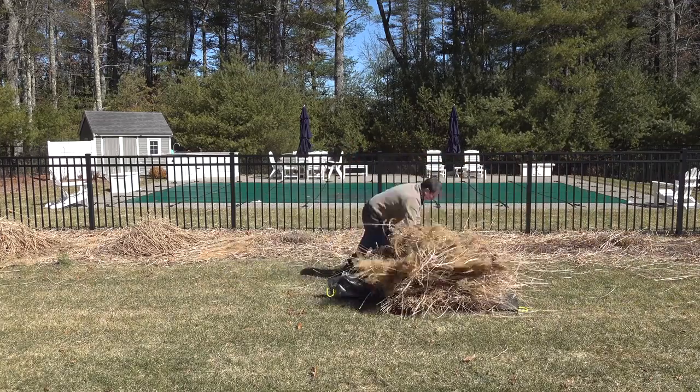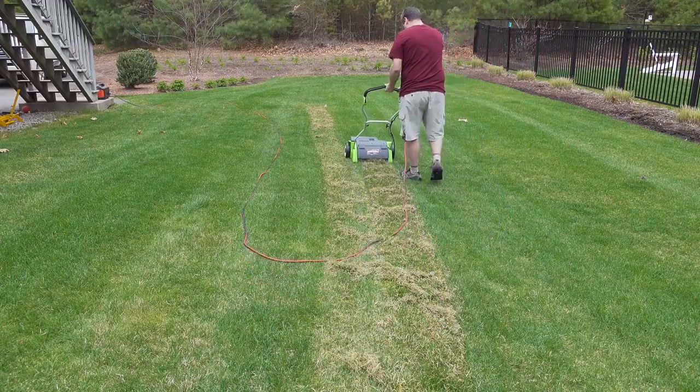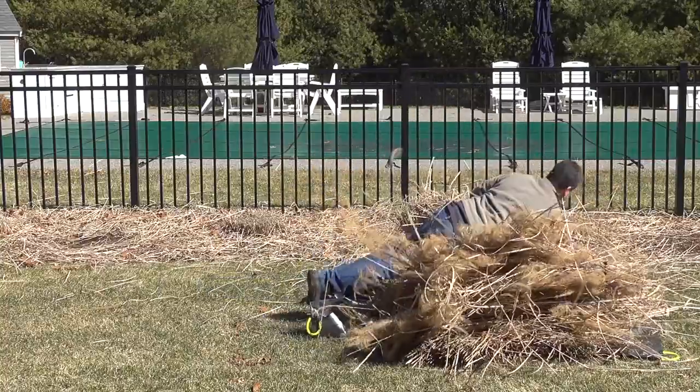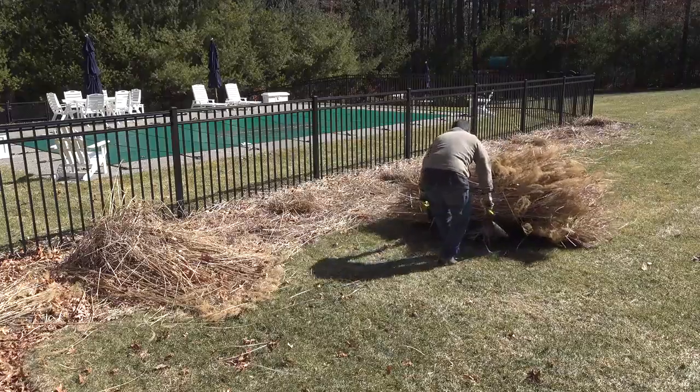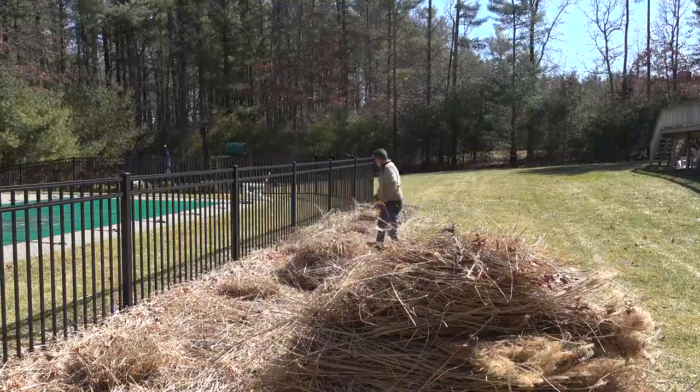As I'm loading up these grass plants, I thought of something else. If you're ever going to dethatch your lawn like I've shown you in some of my other videos, you know that makes a ton of debris that you need to get rid of. So this tarp would be perfect because you could rake that stuff onto it and then move it to wherever you wanted, or even use it to dispose of it if you had to, say, bring it to your dump.